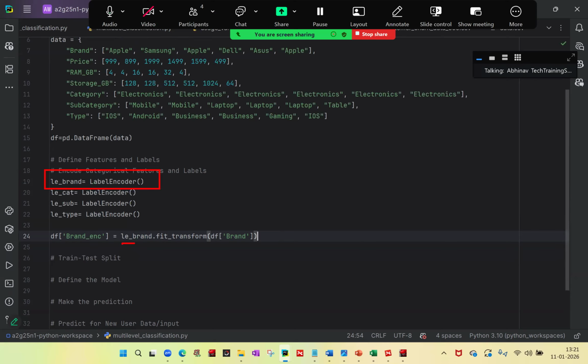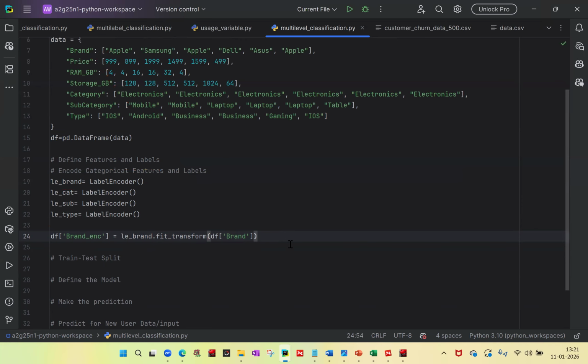So I'm using this, I'll be calling fit_transform, and which particular column do I want to transform? I want to transform this particular column, the brand column. So that column I have to provide in the argument of this fit_transform method. And the resulting column will be named brand encoded, brand underscore ENC. Similarly, I will do it for the others also.